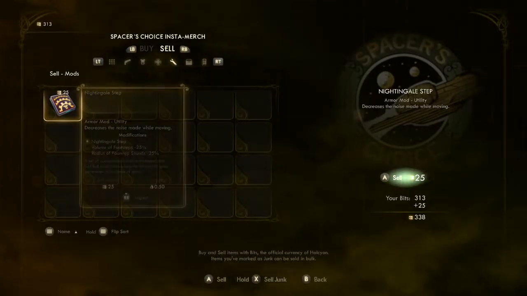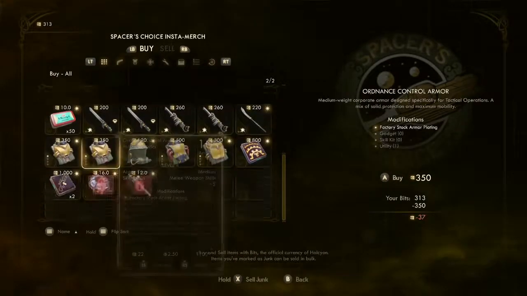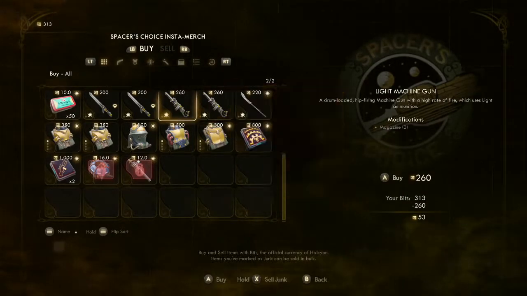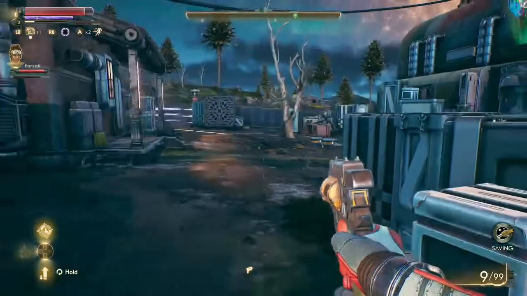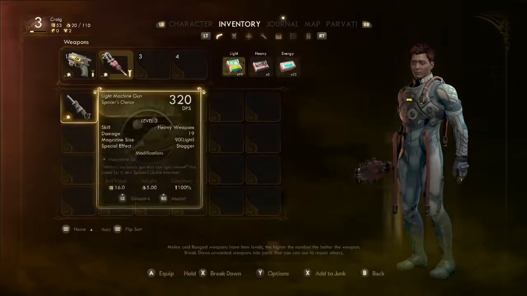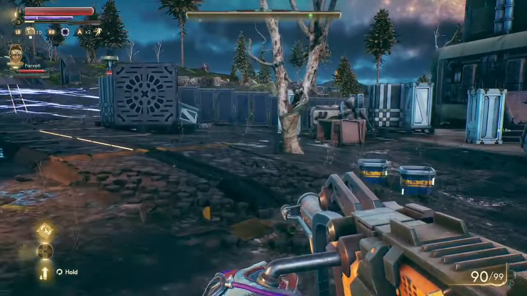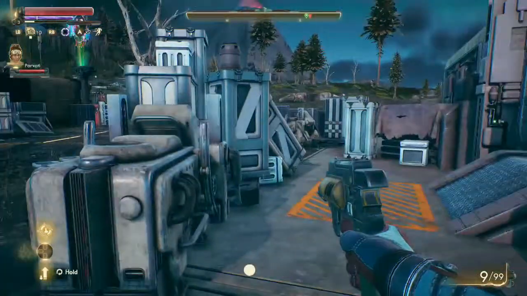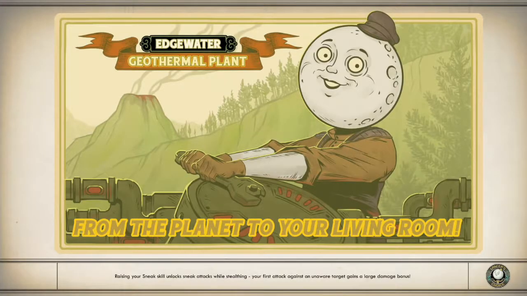Do you know what? I'm going to sell these weapon mods because I can always get more. And I want that. It's the only choice. Nice. And the smaller weapons obviously means that we can run faster.